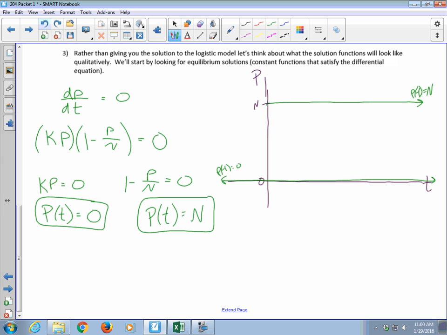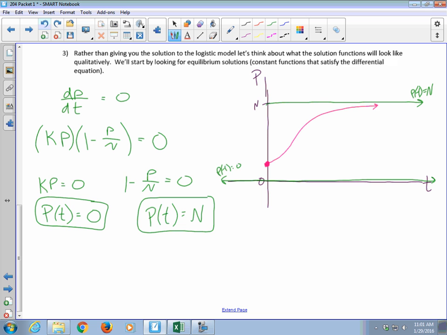And then based on our assumptions about populations, we can think about what happens for any initial condition, right? What if our population starts out somewhere bigger than 0 but smaller than n? What's it going to do? It's going to grow to n. And based on our assumptions, it's going to start out growing Malthusian-like, in proportion to its size, which means exponential, kind of fast. But then it slows down as it reaches its carrying capacity. So it might look something like this.